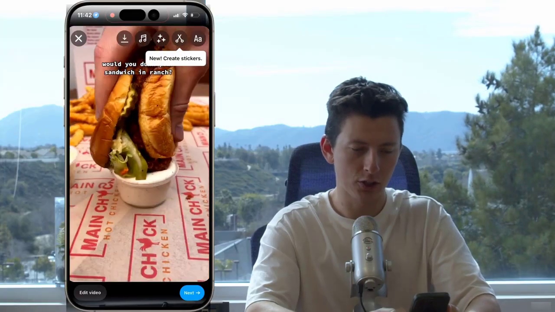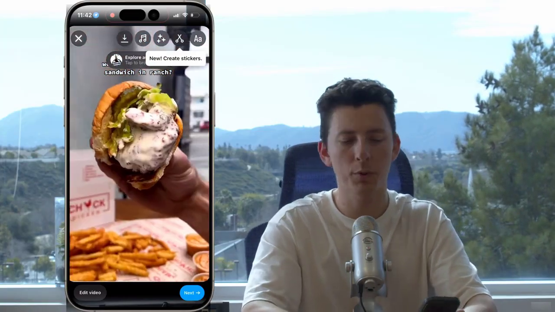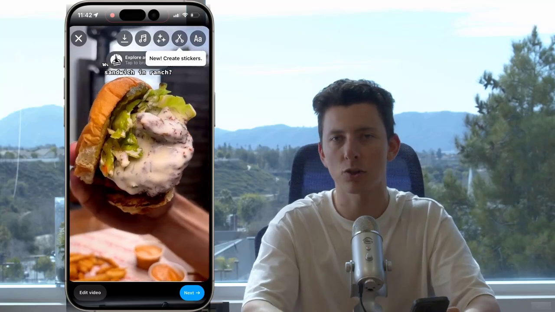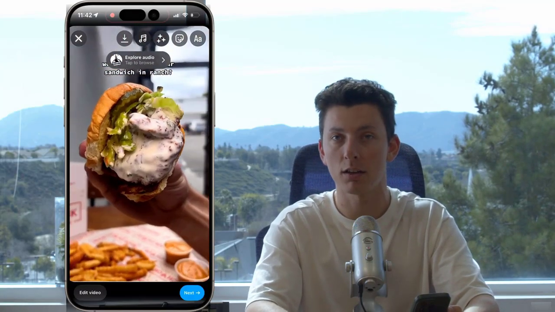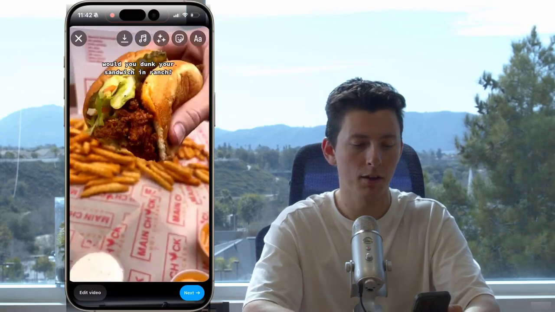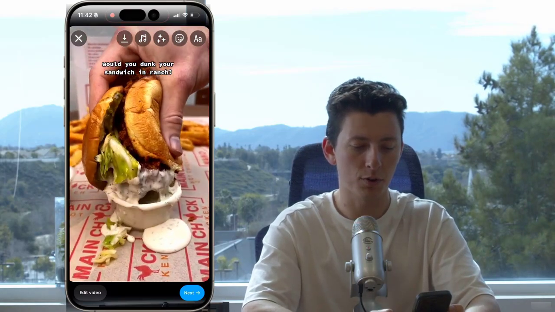This is going to make it a lot easier when you are creating a ton of content on a consistent basis. This scheduling tool that's inside the Instagram app is going to help you guys a lot when creating a ton of content consistently. So I'm going to pull up a screen recording. I'm going to pull up that same video that we were using. So I'm here in the Instagram app. I clicked on create a video, click that little plus icon in the middle of the app. Then immediately went into my photos, pulled up this video.